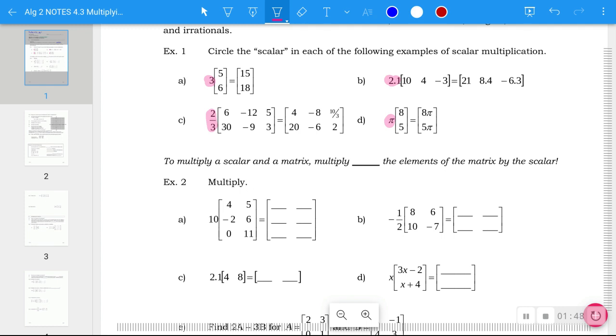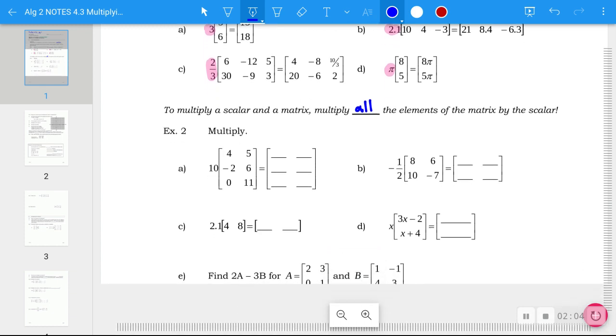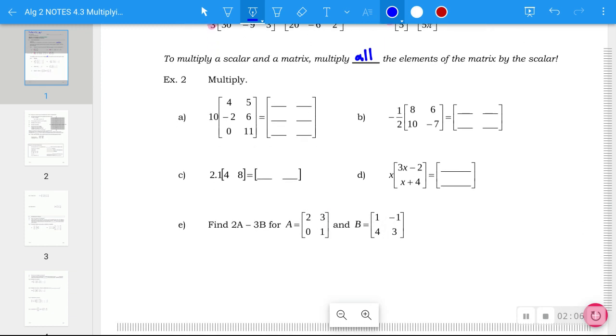Now, if you study those last four examples, you're going to see that it's really easy to multiply a scalar times a matrix. You simply multiply the scalar by all of the elements in the matrix, which makes it look very similar to what you did when you used the distributive property. You had a multiplication on the outside of a parenthesis in that case, and you multiplied by each of the members inside the parentheses. Well, here you do something very similar.